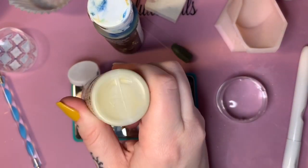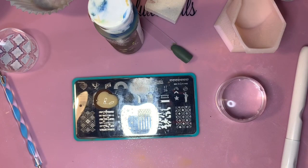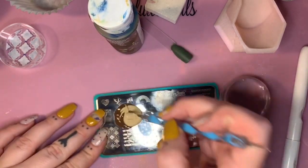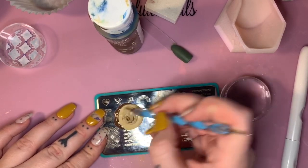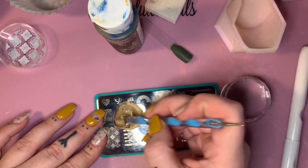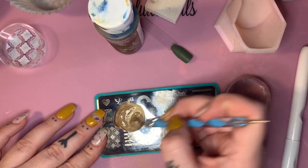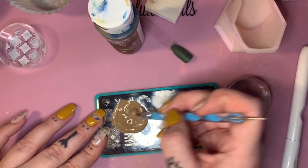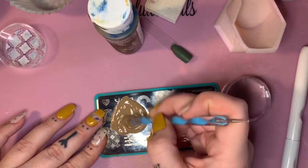Once you find a brown color that is to your liking, this is the colors that I mixed together that I ended up liking, and I feel like this actually might be a little bit lighter than what I use, so maybe use a little bit more of the darker color instead, but just make sure that you give it a really good mix up on there.